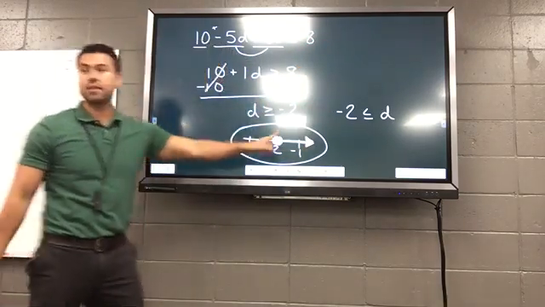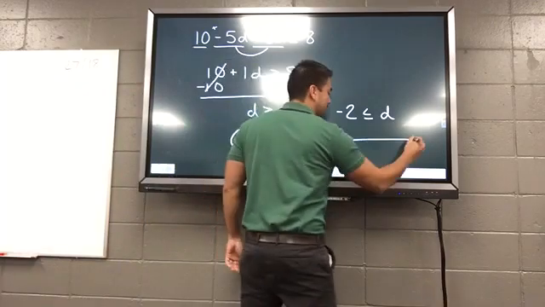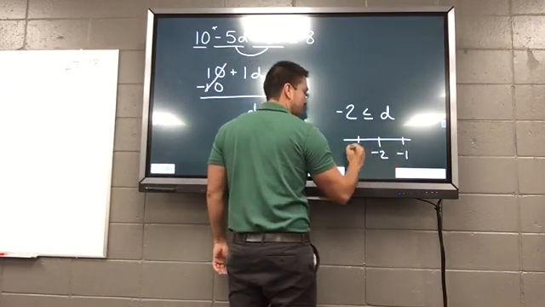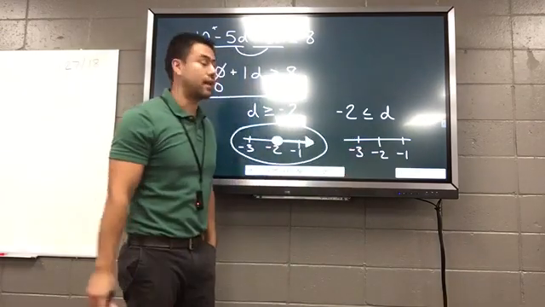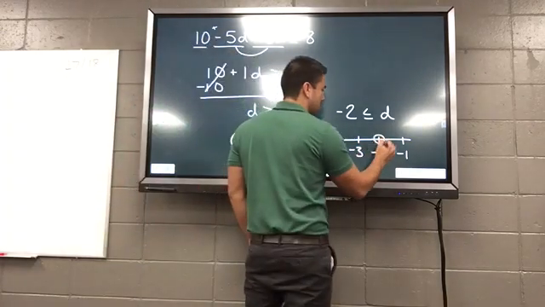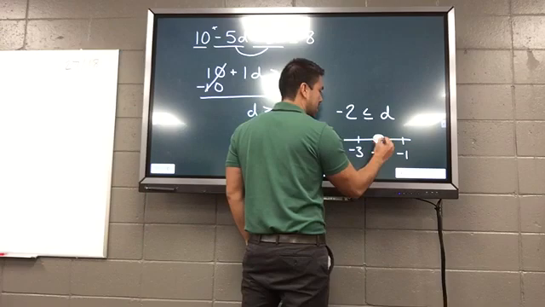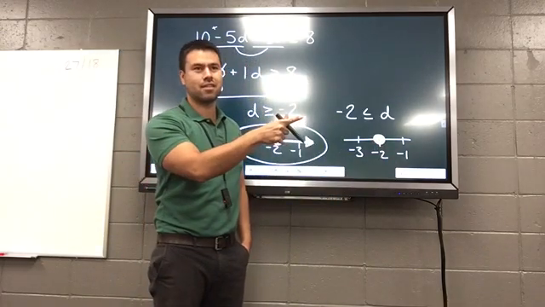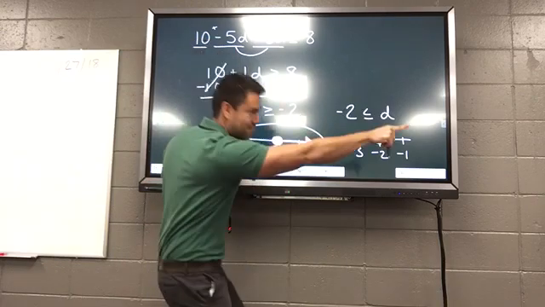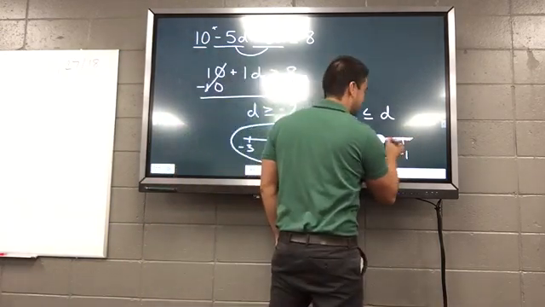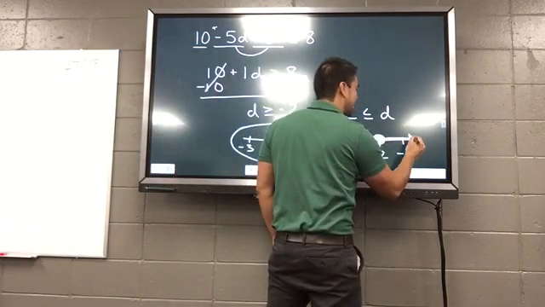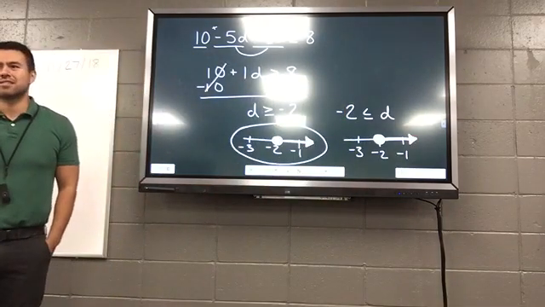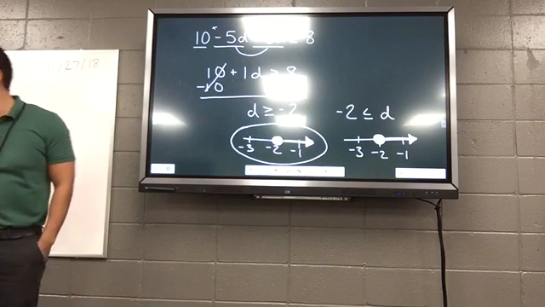Okay, but let me see here. Oh, I got it. Okay. All right, how many of you either did this mentally or you're like, all right, I got negative 2, and I know I need to put negative 1, negative 3. You guys okay with that? And then what kind of circle goes on negative 2? Shaded or filled in. Good. Closed circle, we could say. Line going to the? Right. It's the same thing as it's less than. What? It's the same thing as that. Look at the 2 inequalities. You were right.